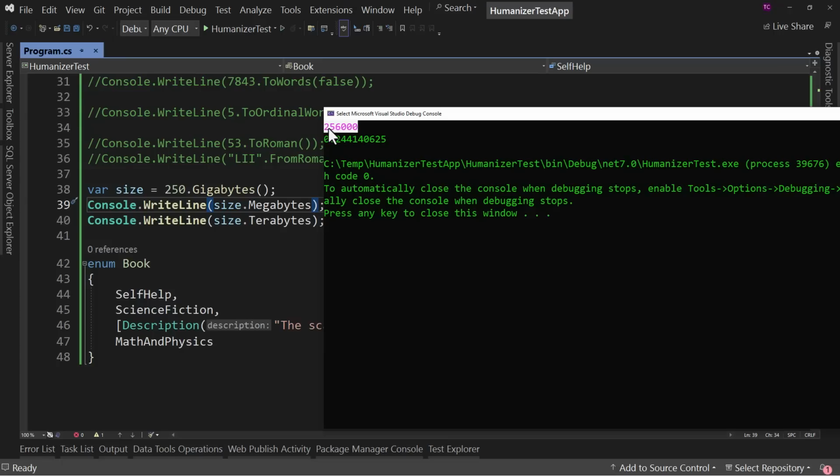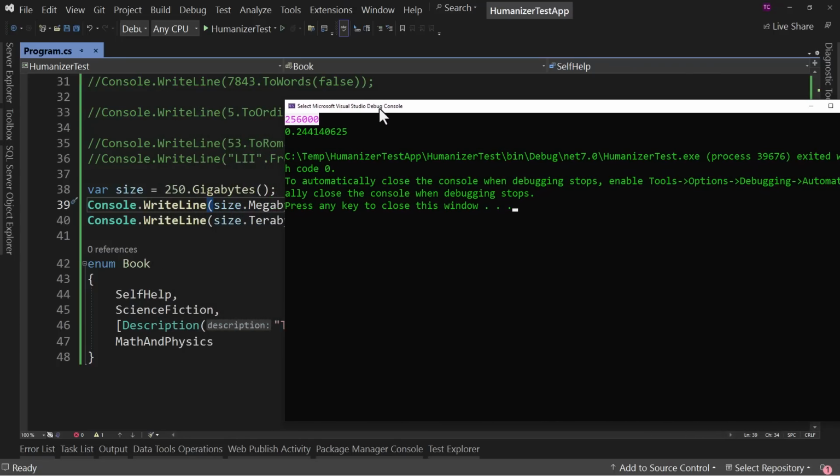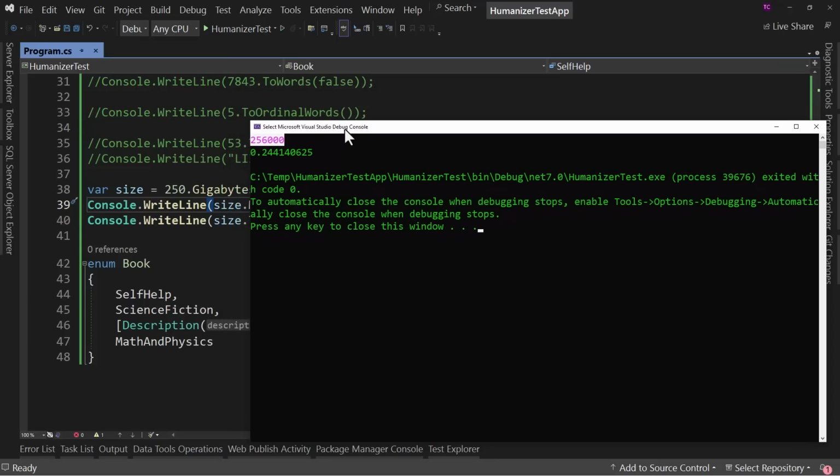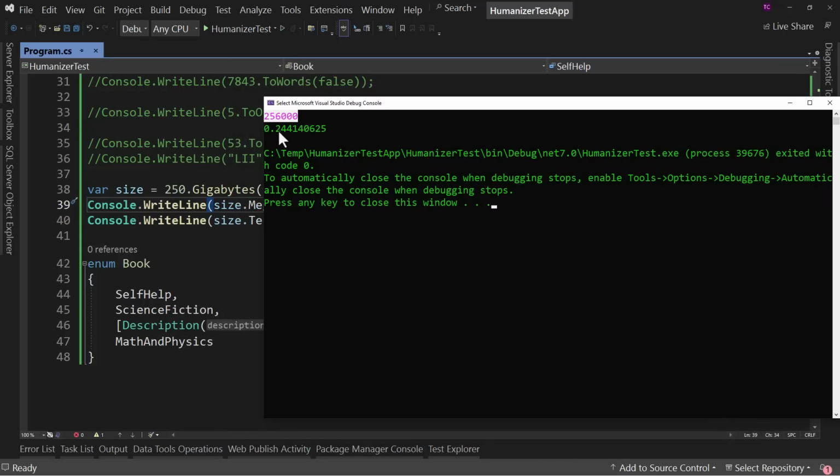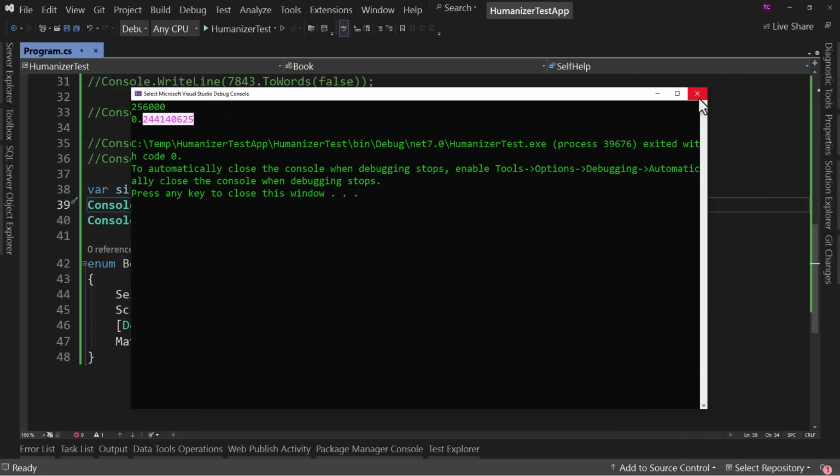And that 6,000 comes because that's the number of additional bytes that are in a gigabyte versus 1,000. So, the same thing with terabytes. Notice that it's not 0.25, it's 0.244, and so on. So this gives you your actual values for your conversions.